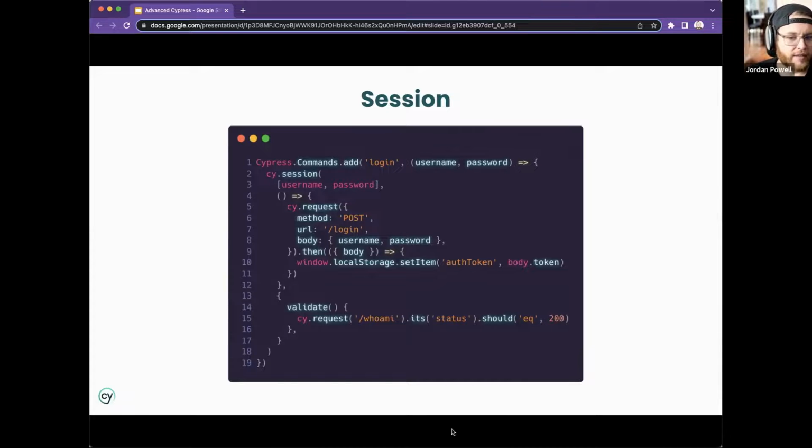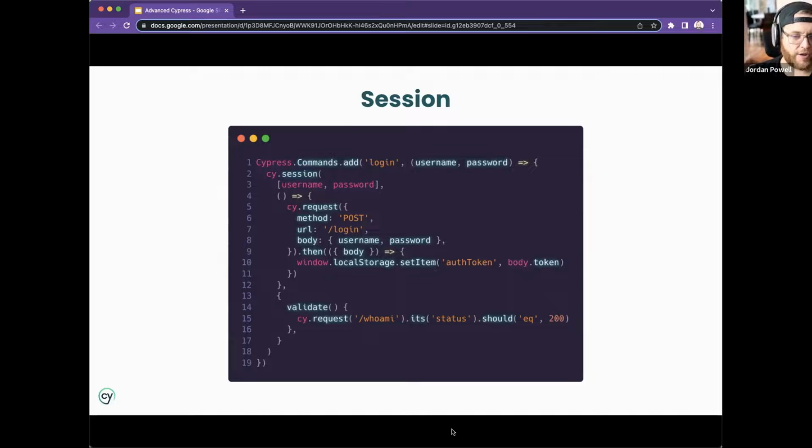Once you use cy.session, you log in one time. You can see it logging in, clicking a login URL, typing in the username and password, and clicking submit. Every other time it skips that because it already has the token in local storage.